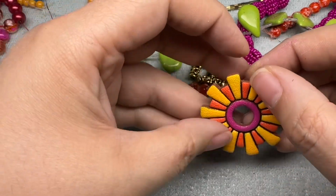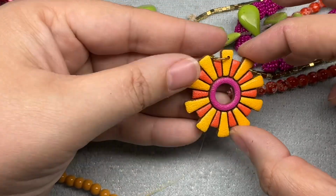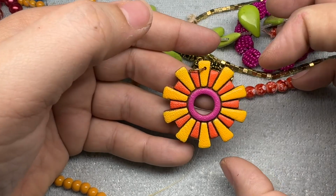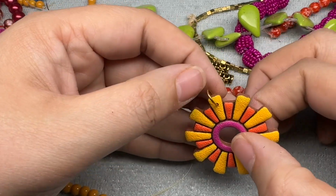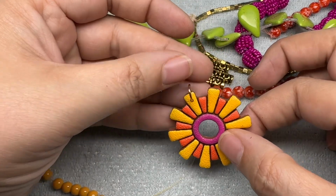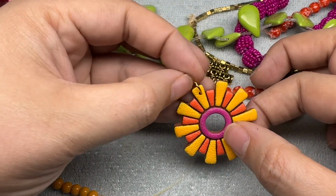I am going to put more of these in my shop. Spoiler alert, they're going to take a while to make though, because I have to make the bead and then I have to paint every single one. So there's probably going to be like a 3 to 5 day lead time if you order one. And I will put that in the listing as well, just to let you know it's not going to be instantaneous.